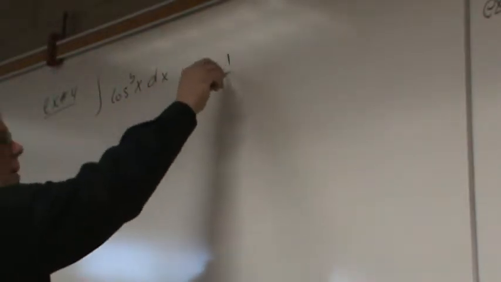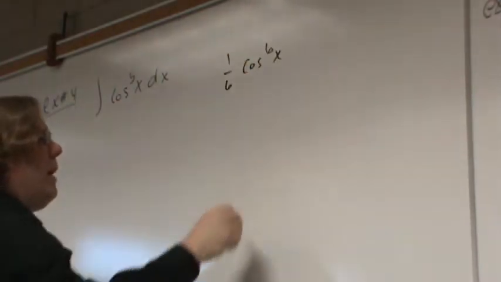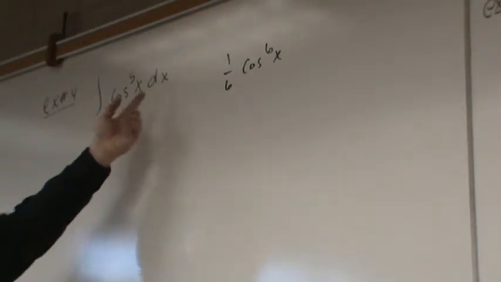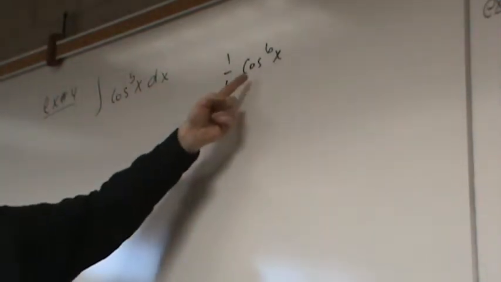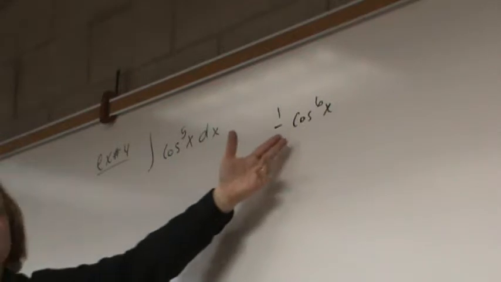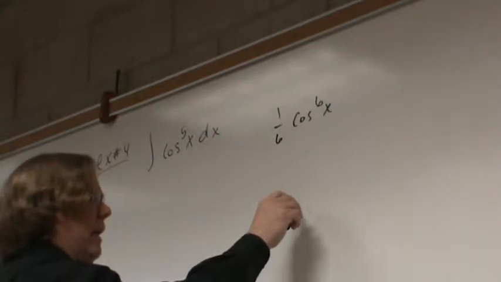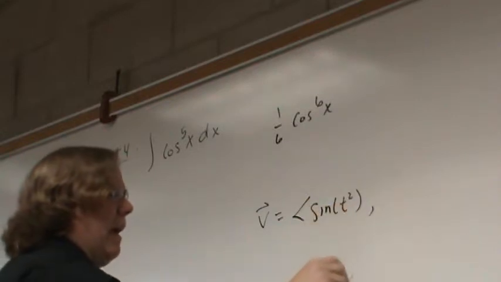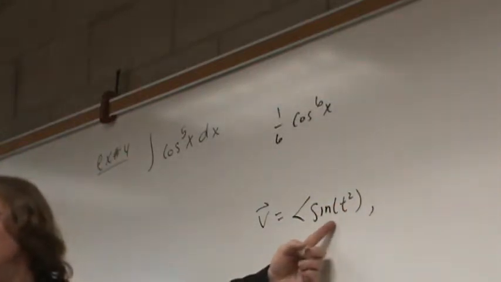Now, is the antiderivative of that going to be like 1/6 cosine to the 6th power of x? Yeah, no way. Because if you say the antiderivative is 1/6 cosine to the 6th power of x, it becomes immediately clear if you take the derivative of that, you get nowhere near that. The derivative of this is going to be 6 times the cosine to the 5th power of x times the negative sine of x, and there's no negative sine of x here. So that's not true. That was a big mistake people made on the test that I just gave you. I gave you a velocity vector of sine of t squared, and the fact is, there's no antiderivative to the sine of t squared.